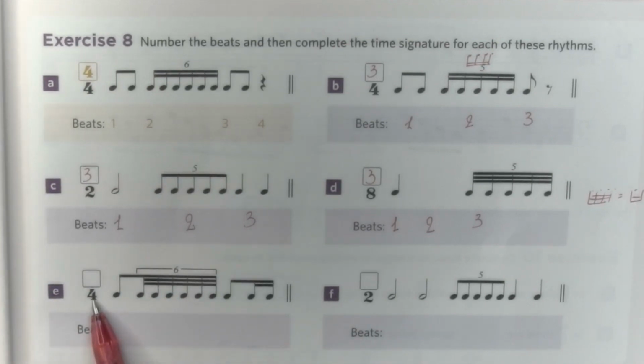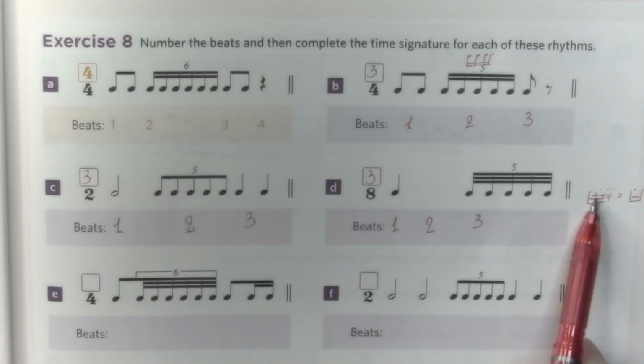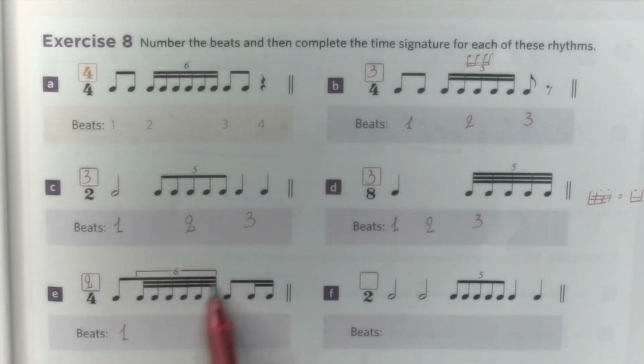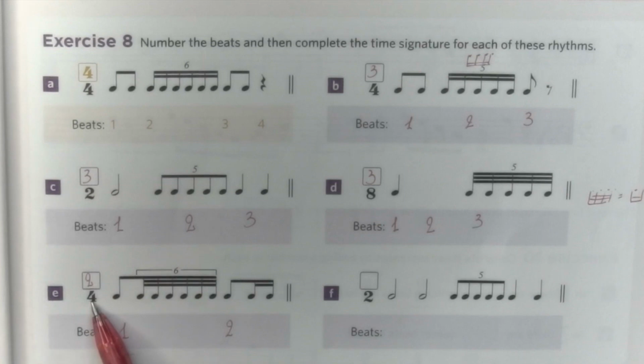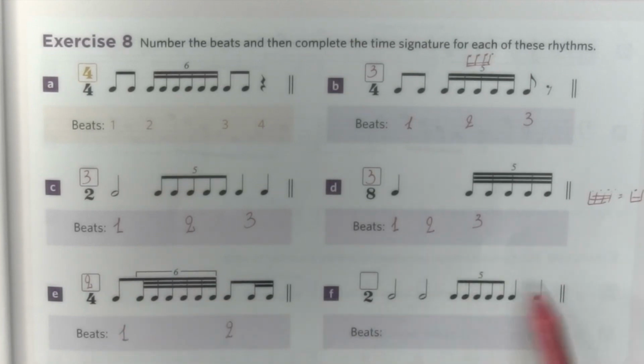We need to count in crotchets here. 1 and 2. Do I count? I could, yes. Just to check, 6 of them equals 4, and 4 is another quaver. We've done it here. So this is 1 and this is 2. 2/4. I could count, but I can see something grouped together. So what could it be? If we must think in crotchets, this could be only a quaver. Otherwise, this is incorrect. And we trust that this is correct because we only need to write the time signature. We already know that these bars are correct and correctly grouped as well.